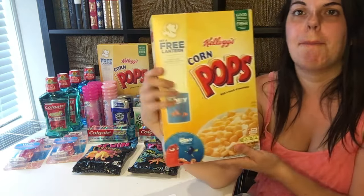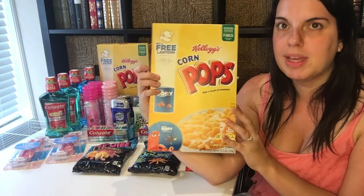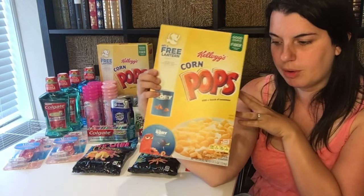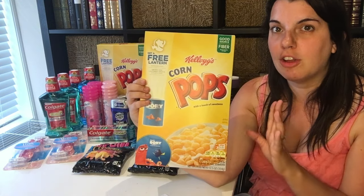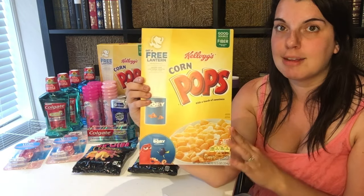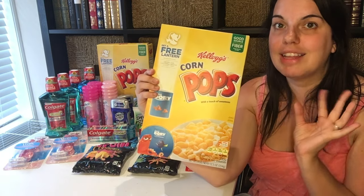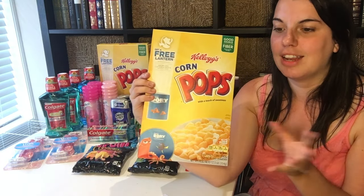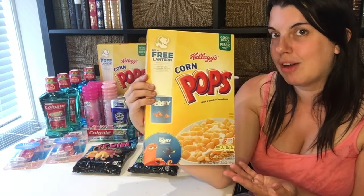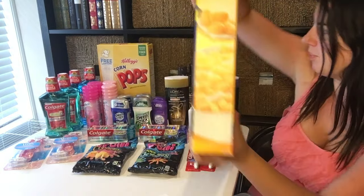I also did the Corn Pops. This is one of the only deals that's really a problem because I didn't get my actual receipt. The Corn Pops are $2.50 each this week, which is a great deal since they're listed at $4.99 each — basically buy one get one free. I used the $1 off two coupon from Kellogg's Family Rewards and a personalized coupon for $1 off two cereal. I paid $3 and get back a $1 extra care buck, plus there's a $1 MobiSave rebate. Since I don't have a true receipt, they'll end up being $1 each instead of $0.50.